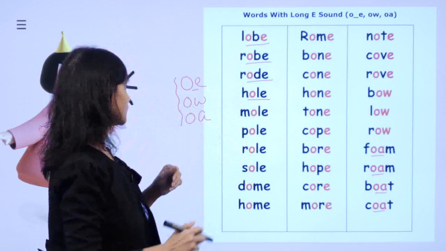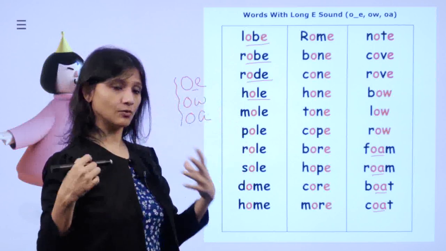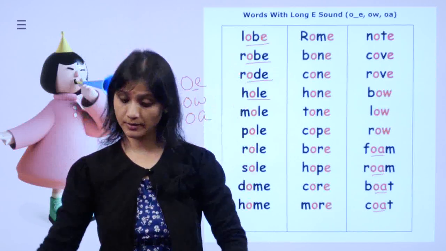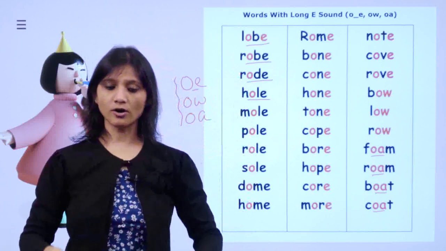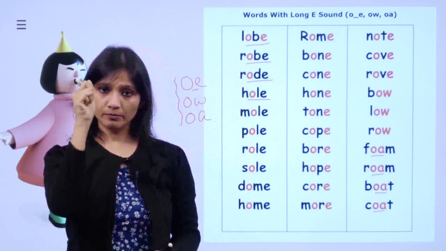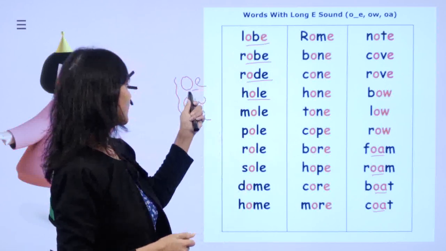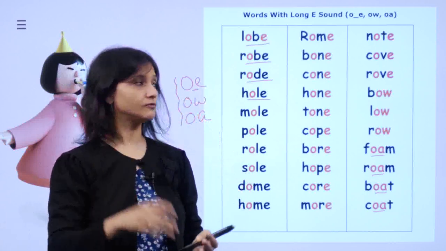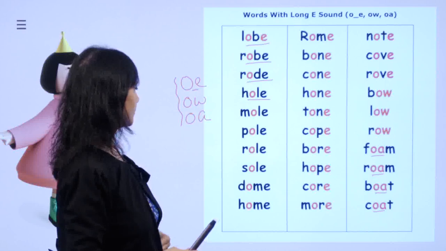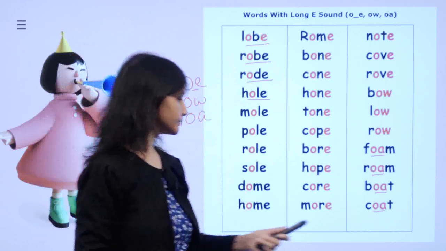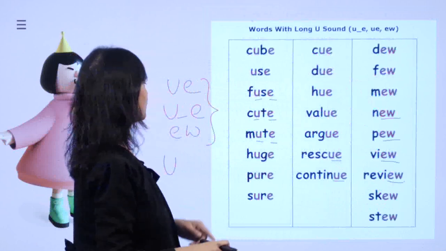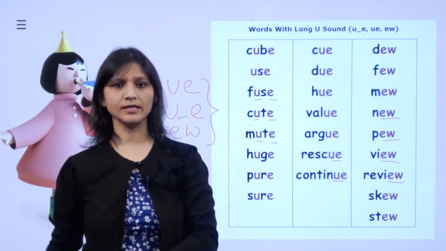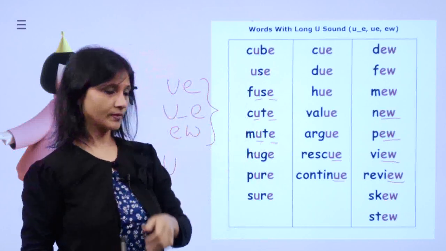O. So, three sounds of O. Three kinds of O written, but sound is same. O, E. Either O is holding E's hands, or in between O and E, there is someone else. In both the situations, sound is O. So, O-E, O-W, O-A, or O, somewhere in between, and E. All these four have same sound. Okay? Got it? Then we saw the final one is U. Here also you saw U-E, E-W, U with something in between and E makes the same sound as U. Okay?